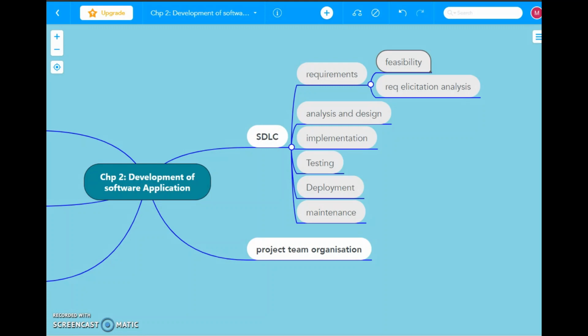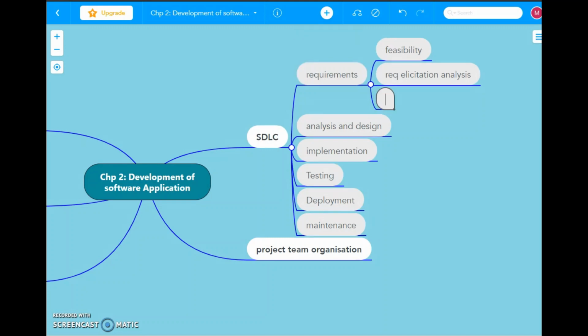Okay, so first of all, there must be a registration page. There must be a registration module, then there must be a login module. Then there must be an allocation of seat module, where the user can come and select the seats. Then there must be payment gateways, and so on and so forth. So we need to detail each and everything out. Now that is called requirement elicitation analysis. The last one is requirement validation.